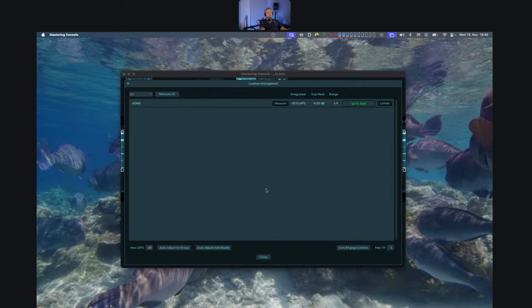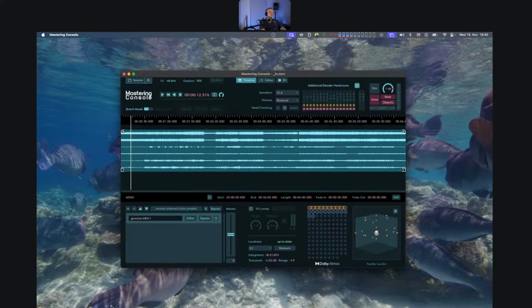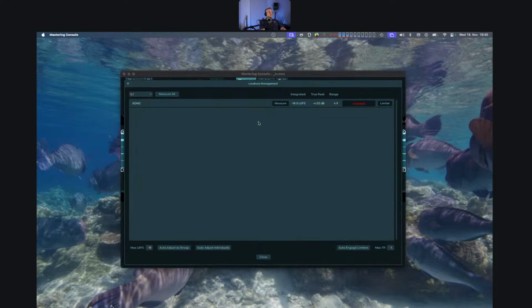true peak. Now we are in a place where we are very safe with true peaks, but for the sake of demonstrating, I will do something. Let me pull this up a lot. Let's say I just loaded the song and I want to measure.